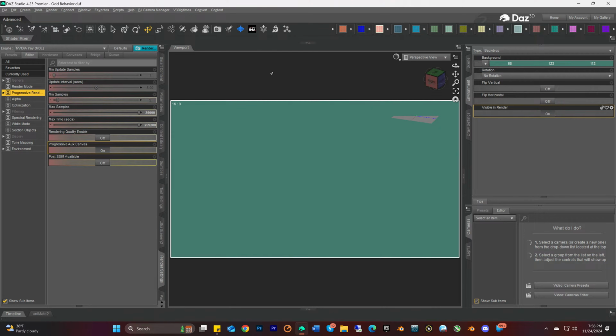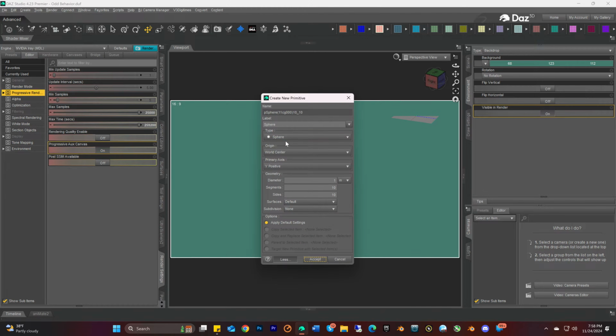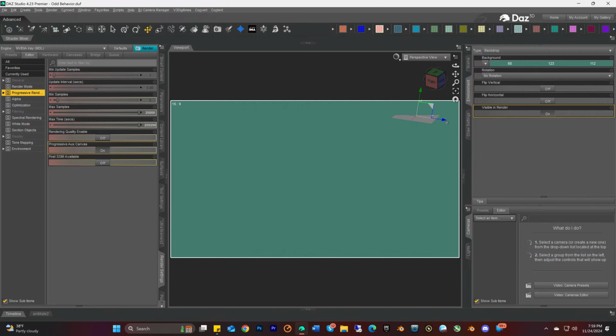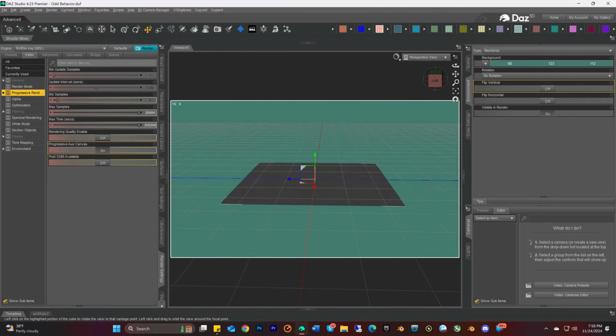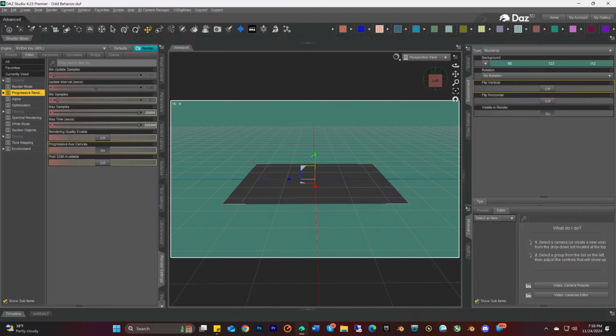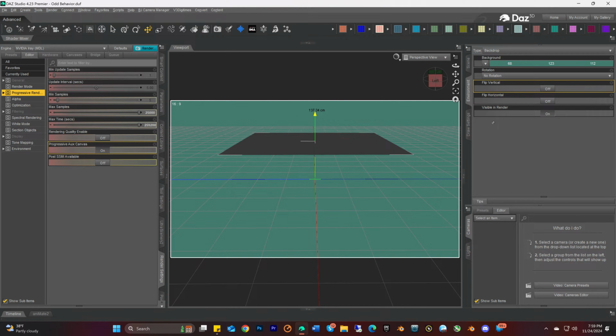Okay, so we'll delete this object and go back and put a plane in the scene, because I want to show you this with a couple of different items so that you can see how it works. Let's zoom in on the plane. There is the plane. Now if I move the plane up, it just moves up. Even if I come out here, it's still moving up.